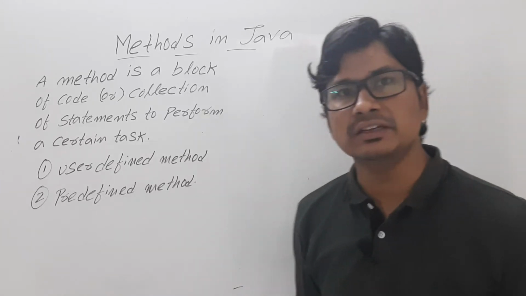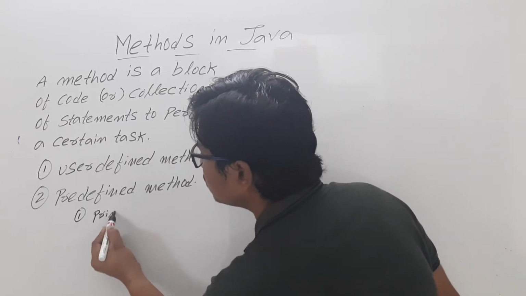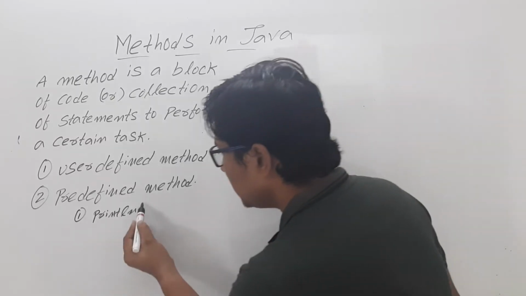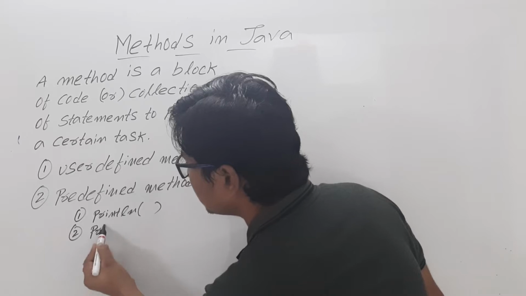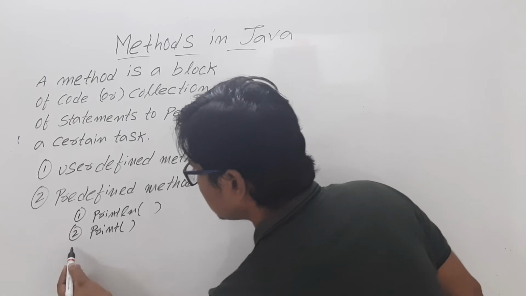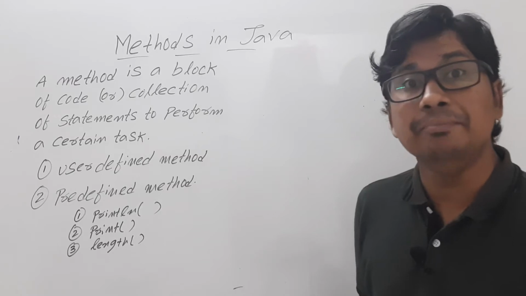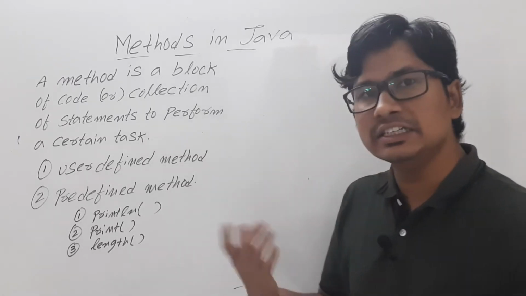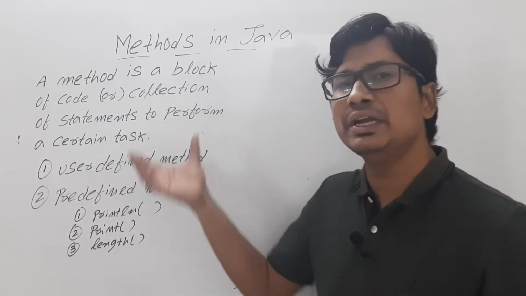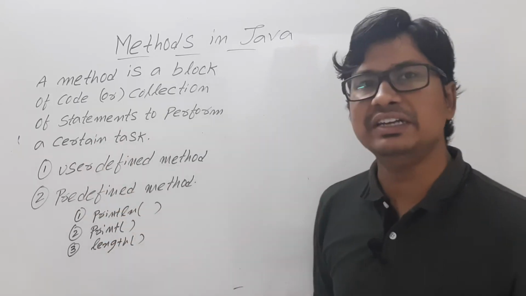Such kinds of methods we call predefined methods, such as println, which is useful to display something, and after displaying, it goes to the new line. Similarly, you have a method called print, which is useful to display the statement. Am I right? And similarly, in the string class, you have length, which is useful to compute the number of characters in a string. Similarly, in StringBuffer, you have a method called reverse, which reverses the string. All these are predefined methods. We are just calling them. We have not written any code to define such methods.